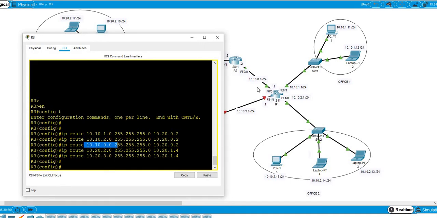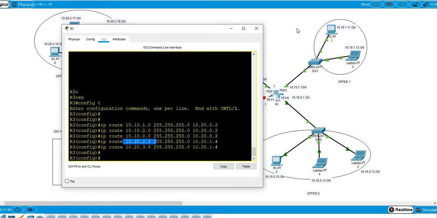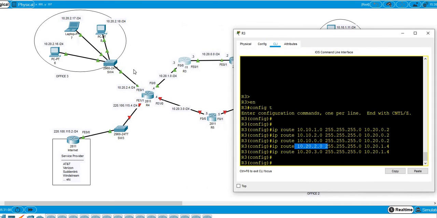Okay, route to this subnet right here, 10.10.0.0. This is it right here. 10.20.2.0 is this subnet towards Office 3, and then this is for the bottom subnet between R4 and R5.